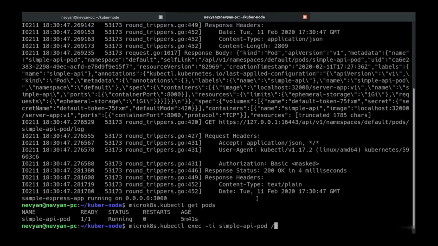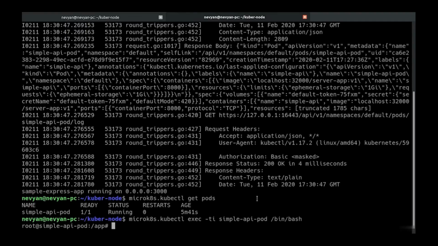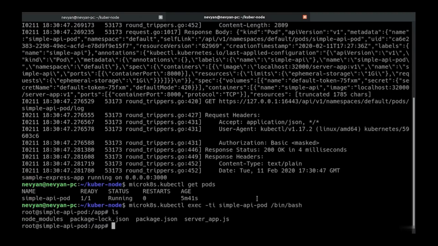And then what we would like to run as a command, so it will be /bin/bash, and this way we are inside of the container residing inside of this pod. So we can make changes here, such as installing applications or testing the network. And this is very useful for debugging of our container.